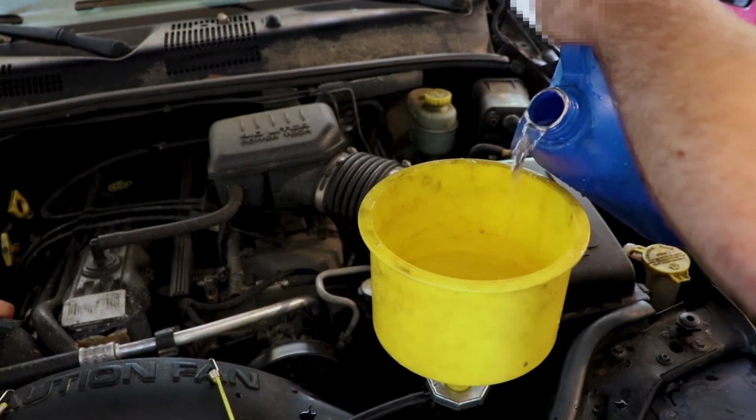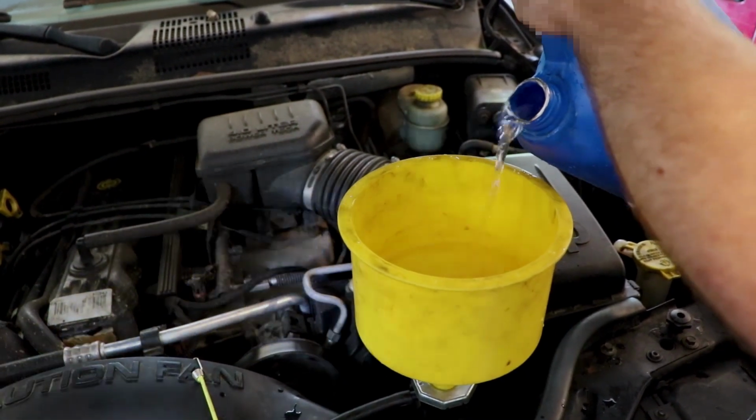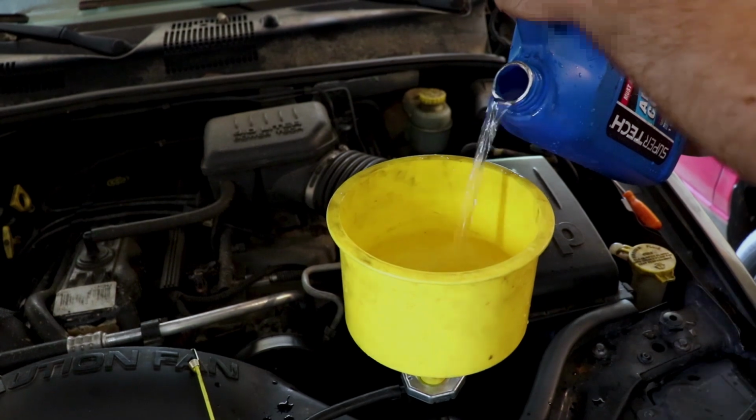Then we have to run it. We have to put transmission fluid in it too. We're fixing the transmission leak.